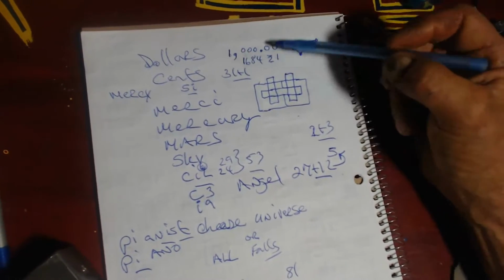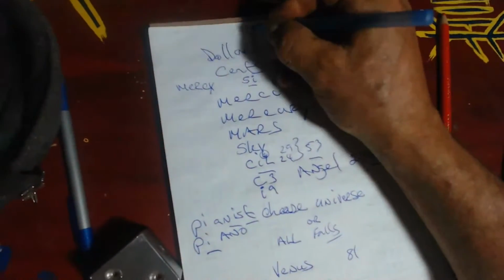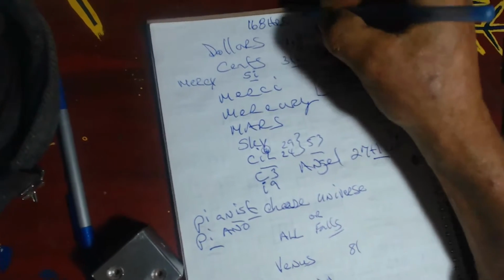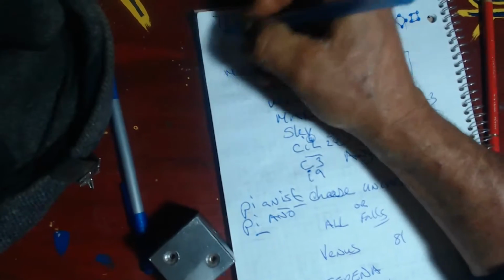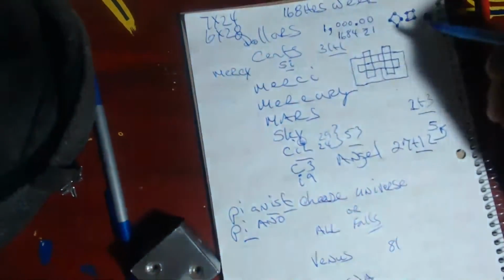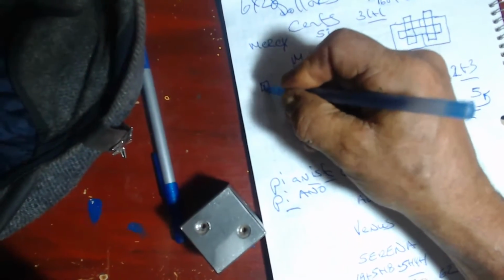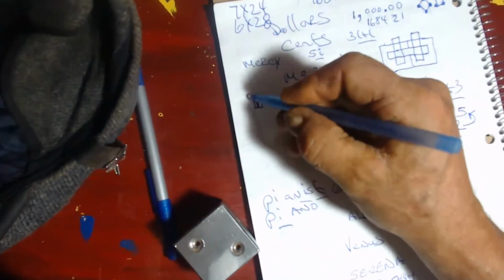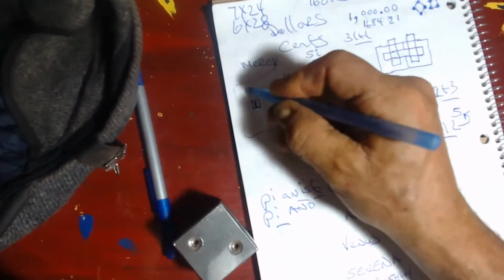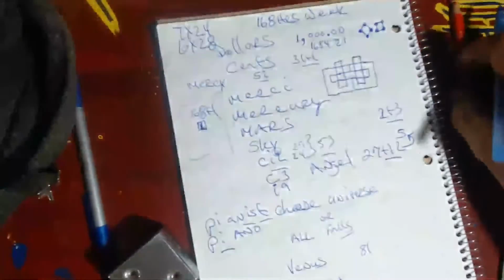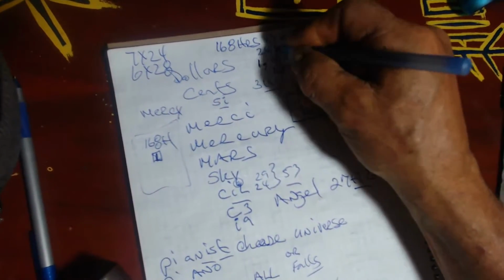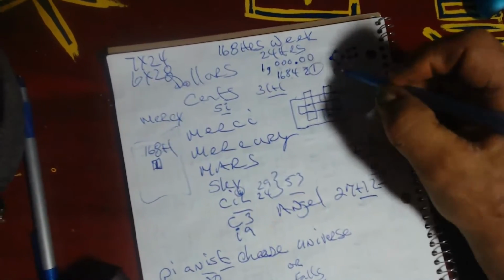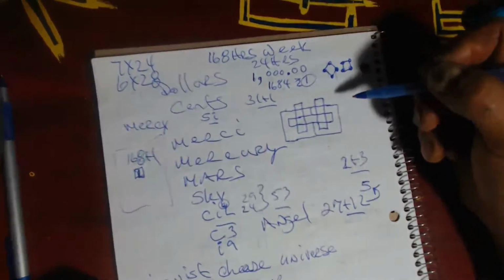I got 168 hours in a week. Seven times 24 or 6 times 28, 168 hours in a week. In Monopoly, there is one center, and then the Monopoly board is around one center. There are 168 and 1 in Monopoly. But over here, I have 168, and then I have 24 hours in one day. So it's almost self-explanatory.